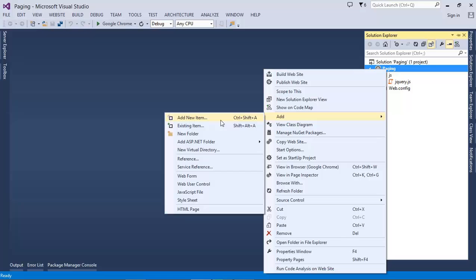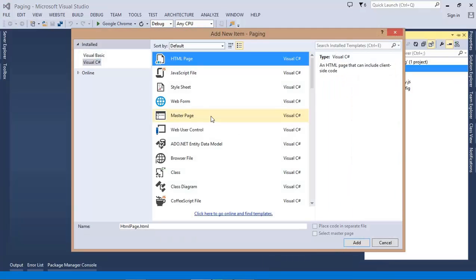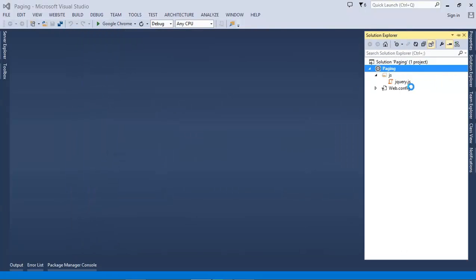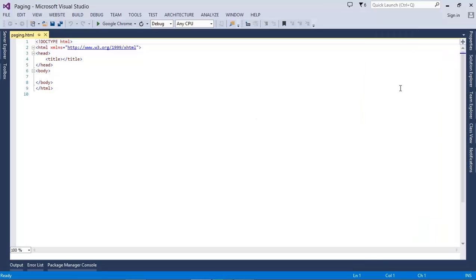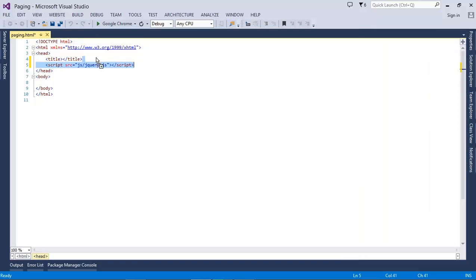This is the first part of that. I'm adding an HTML page first. Paging, I have a one jQuery file. Okay, I'm giving a reference to that file.